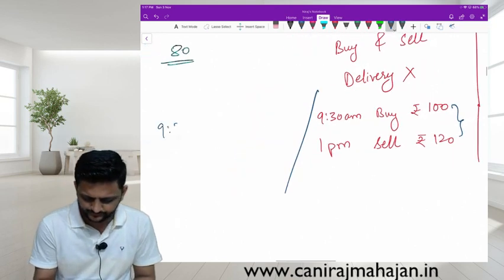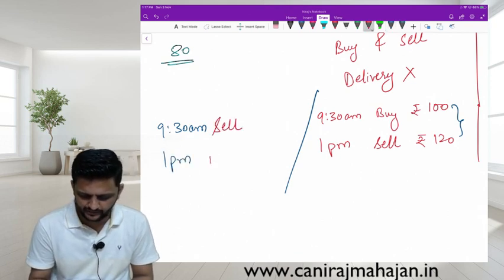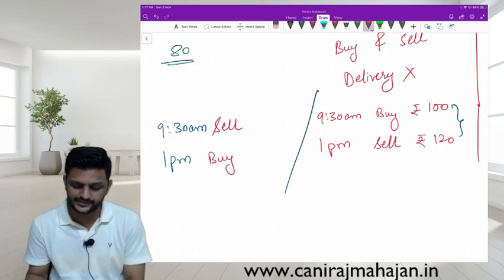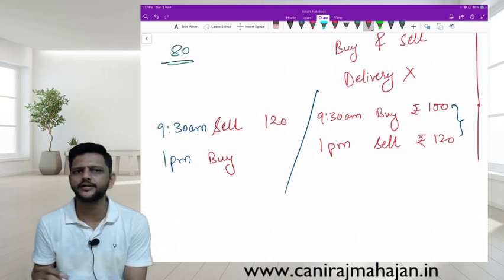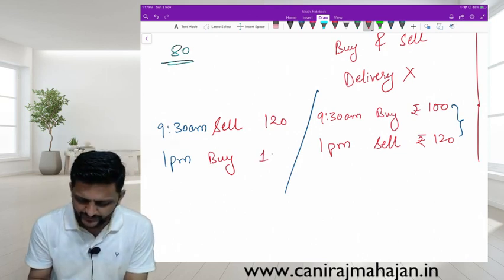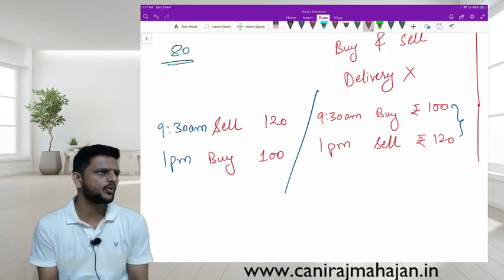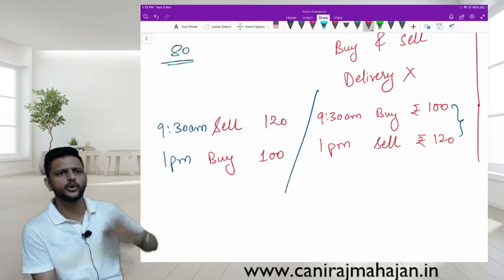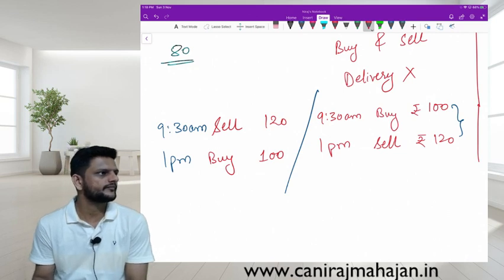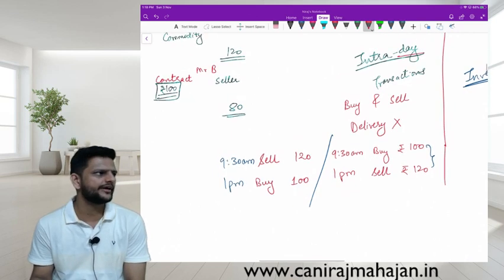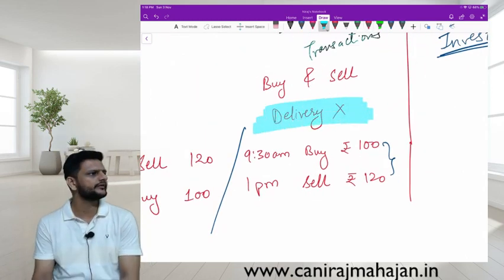Or another thing, he can sell first and then buy later. He sold at 120 in the morning, and he doesn't even have the quantity with him. Later, when the prices are reduced and he has to settle the account, he has to buy that particular quantity at whatever lower price he can get. This will result in profit or not? That is allowed. That is the feature of intraday, because here we are discussing no delivery.